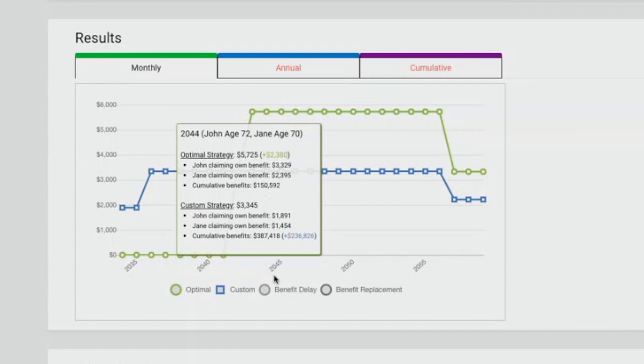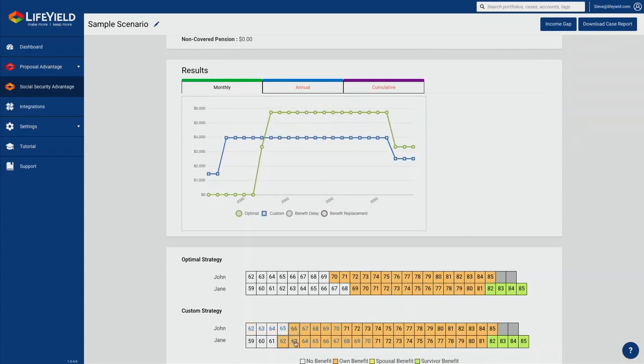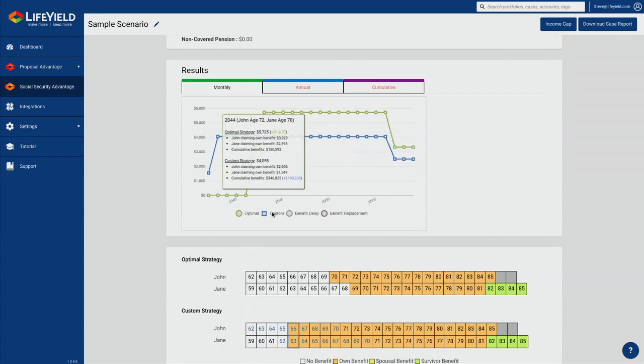Now again, I can compare that if we want to go ahead and change it back to what they said they were comfortable with. Yeah, they want to delay a little bit, but they don't want to wait until the full maximum benefit for whatever reasons that they have. But again, the advisor can illustrate that right on here by a click of a button. They can illustrate it in real time and say, well, this is what it costs you, or this is what the benefit would be for you.